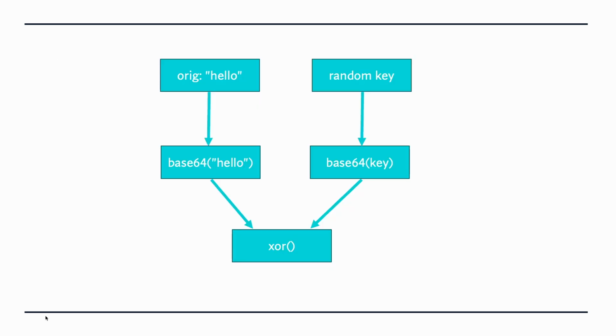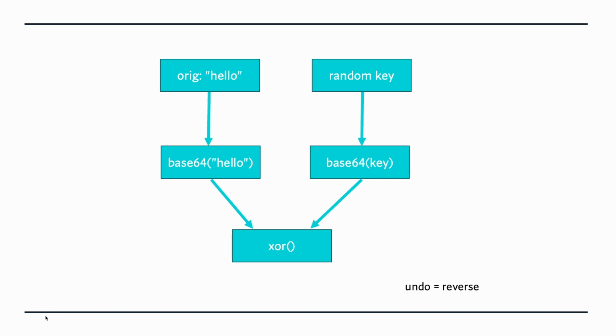It's used to protect legitimate intellectual property. Here's how it works. You have an original string. It generates a random key, and there are different modes. This is the default mode. It will base64 the original string and the randomized key, and then XOR them together, and then automatically inject that obfuscated string and that key into your program, and you'll see an example of what that looks like in a minute.